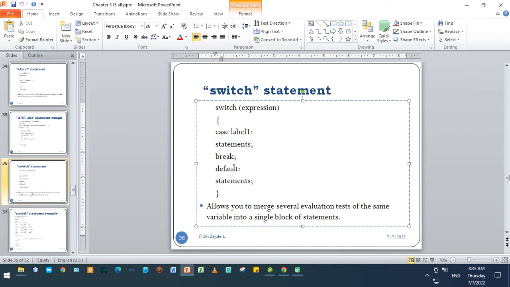Another case statement follows, also with break. After that, if none of the above case statements match and are not executed, the default statement will be executed. Let us see it in the coding part.